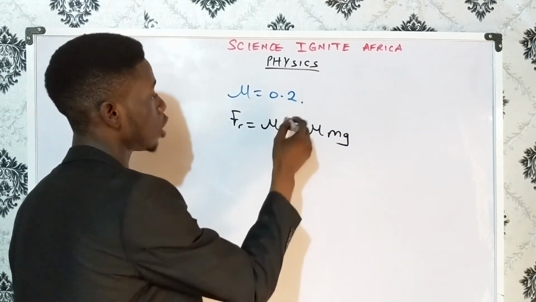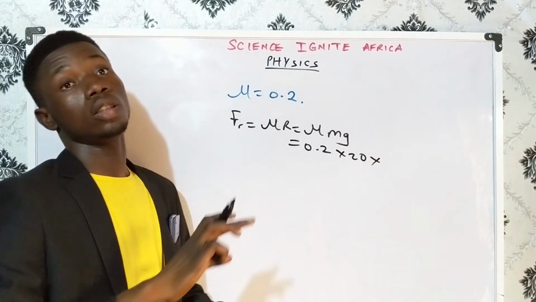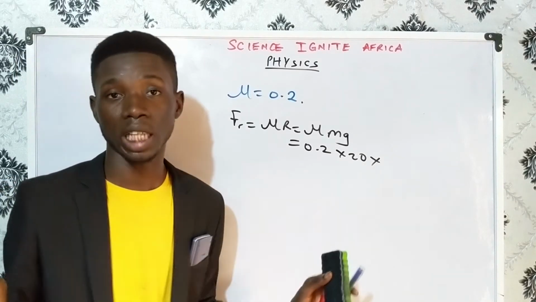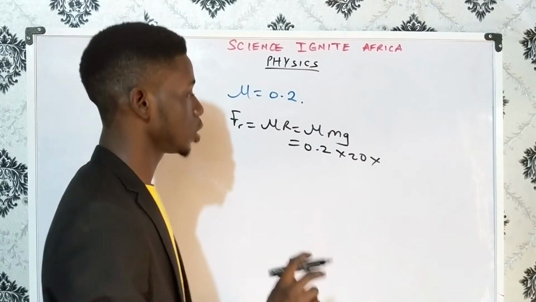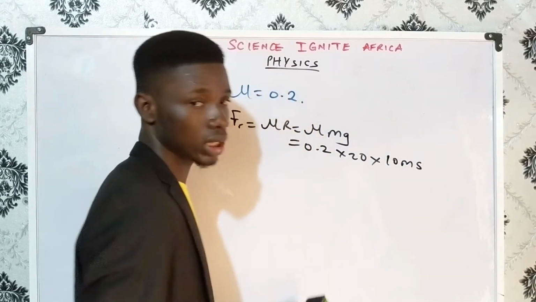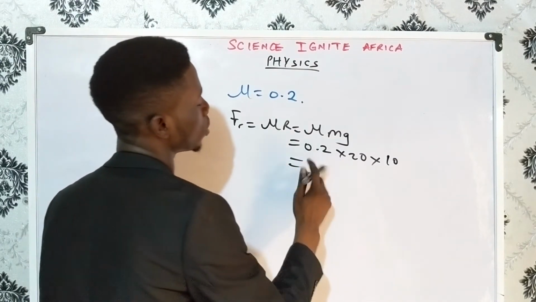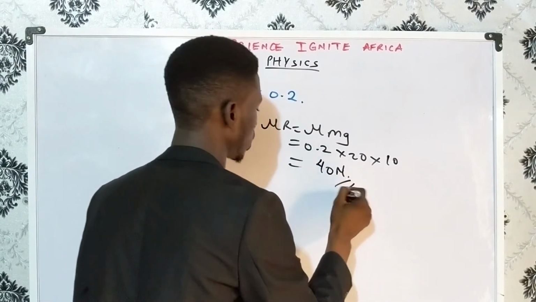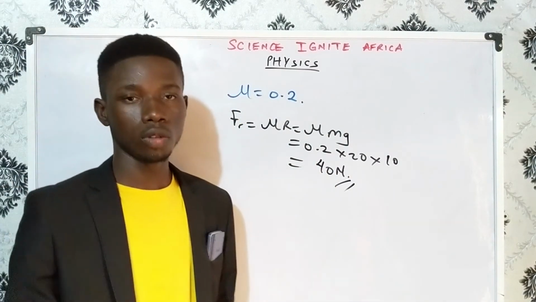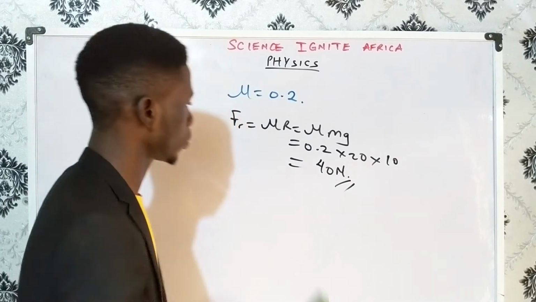This question is quite easy. So that will be 0.2, the mass of the object is 20 kg, and for g, the normal approximate value is 9.8 meters per second squared. But as we use it here, we use 10 meters per second squared. So permit me to just use 10 meters per second squared, though the approximate value is 9.8. If we multiply everything, we have a force of 40 Newton. The frictional force is 40 Newton, and that's also the force required to just move the body on the horizontal surface. So we get that. Now let's solve another question.